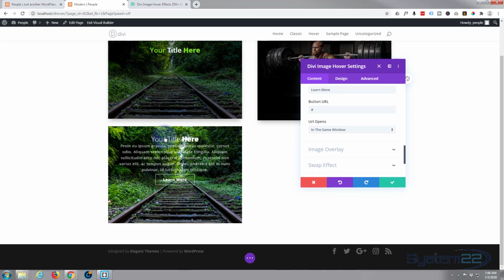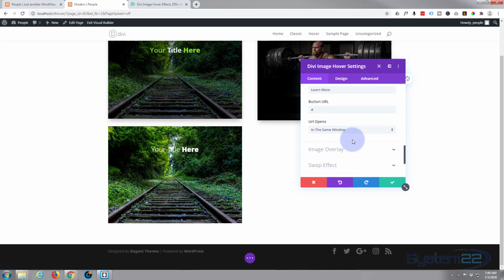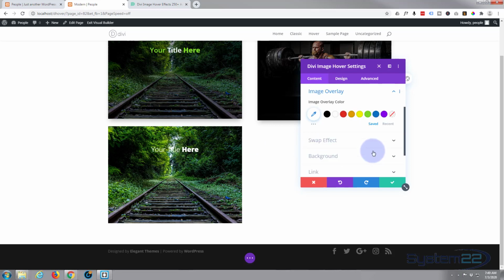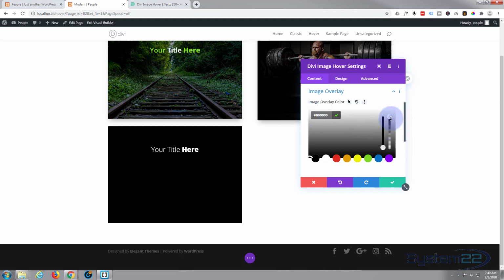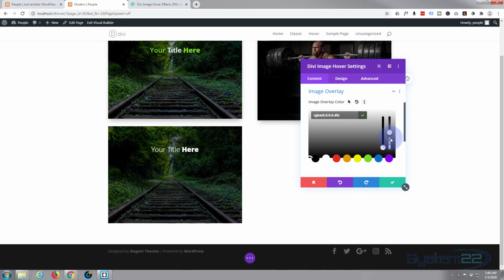Now you can see everything here, but not real clearly. This is where the image overlay comes in. We can give it an opaque overlay color to make our content stand out a little better. So let's just give it a little one so we can see that title better. I'm going to make it black, but not quite as black as that. So let's hit the color itself. And the right hand slider is the opacity or see-throughness of the color. So I'm going to drag it down so I can read my title nicely, but we can still see the image behind. Something like that.